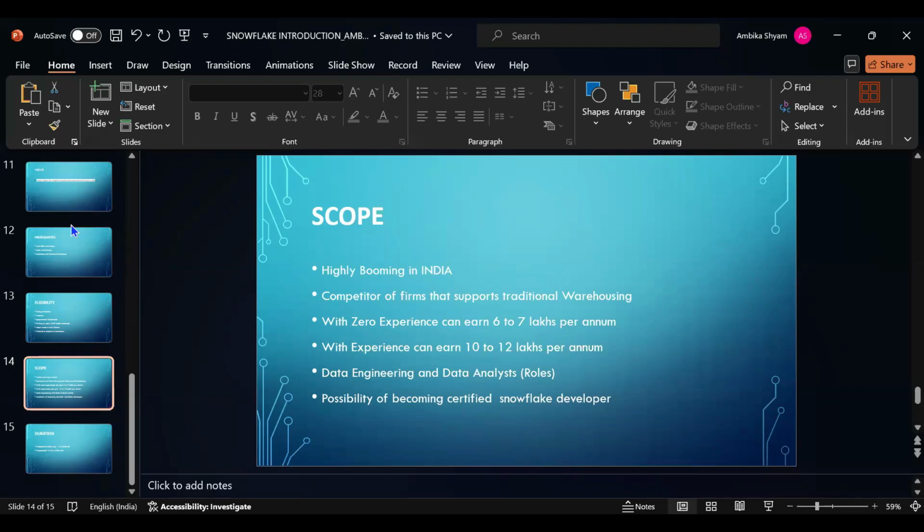Basically, they will recruit Snowflake developers for data engineer and data analyst roles. And once you have mastered Snowflake with the queries, understand the Snowflake architecture, and are good in cloud-based data warehousing, you can definitely go ahead with Snowflake certification, which has SnowPro Core certification, SnowPro Advanced certification, and many levels of certification. If you have really mastered Snowflake and its respective tools, you can go ahead and work on the Snowflake certification.